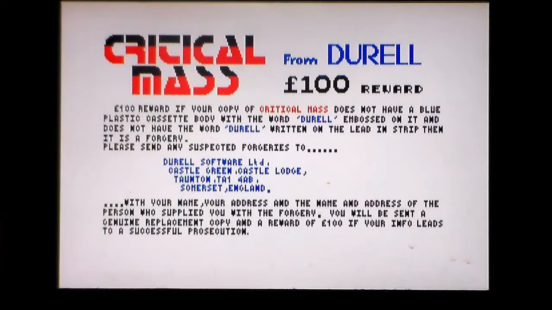Welcome to another ZX Spectrum versus Commodore 64 comparison video. In this video I'll be taking a look at Critical Mass by Durell, because I'm still working my way through the Durell games on the ZX Spectrum and the Commodore 64. But you probably already knew that because this is a Playground Wars video, and check it out.